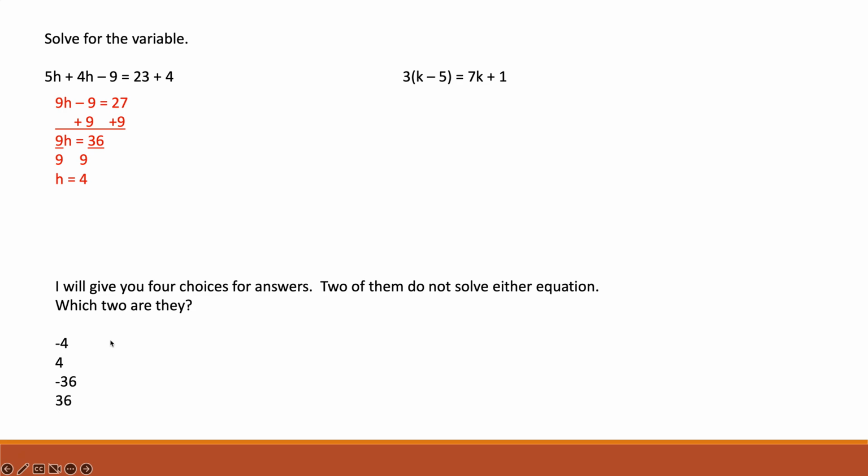Okay, next up. First distribute the 3. Anytime you see the number outside the parentheses, you want to do that first. Now we look and we notice that the K's are on opposite sides of the equal sign. So opposite side, opposite operation. Always start with the smallest number of K's. So I'm not going to subtract 7K. It's not about left, right. It's about the smallest number. I'm going to subtract 3K's.